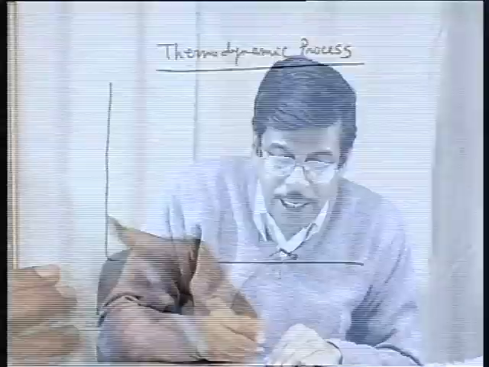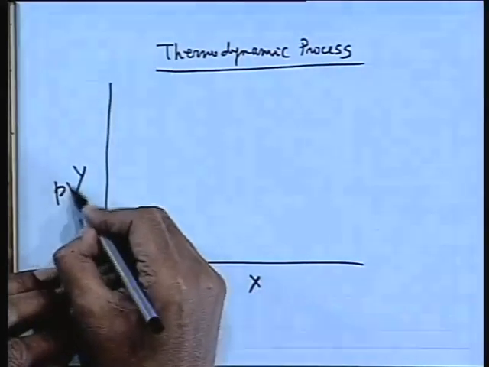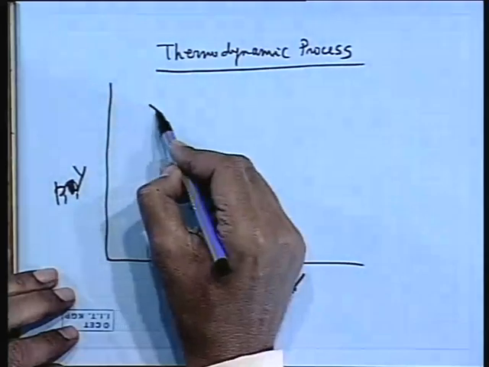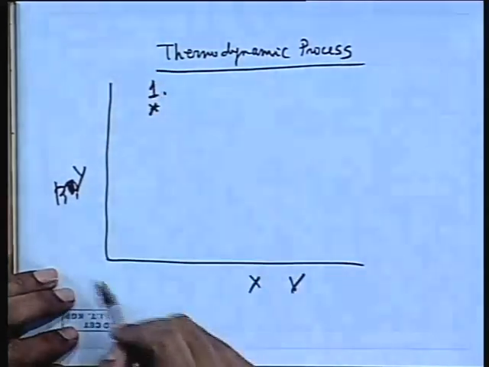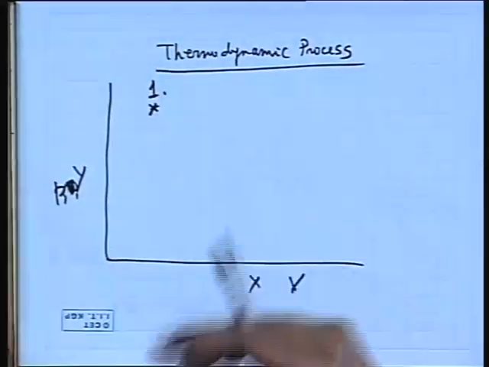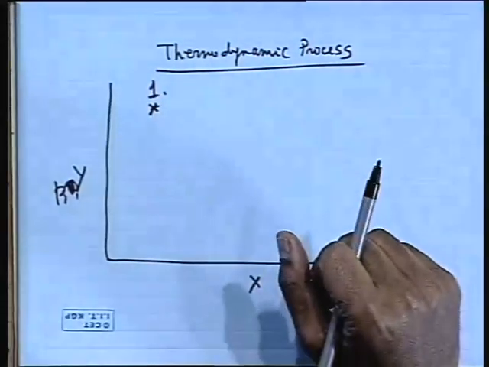Process is very simple, everybody knows how to specify the process in a thermodynamic coordinate diagram. For example, if I express a system by two coordinates, y and x, let pressure and volume be the two primitive variables. Let this be the state 1, the initial state, and the system is allowed to interact with the surrounding in forms of mass, energy, whatever may be, a very general open system. And after some time the system comes again to an equilibrium condition.